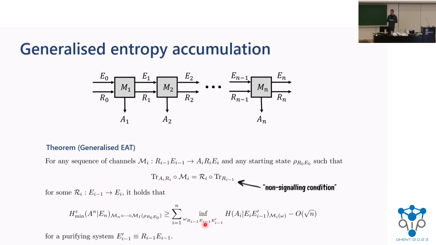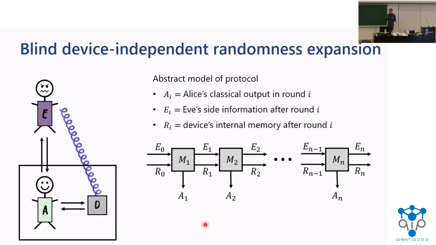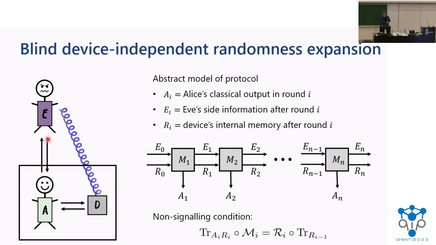Let's go back to our example and check that the non-signaling condition is satisfied. We need to update the marginal on each side without looking at the device's memory. We can just sample Alice's input to Eve — this is some known distribution — and then apply whatever map Eve would apply. This will correctly update each marginal without looking at the side information, because of the physical non-signaling barrier: the marginal on Eve's side can't depend on any actions that Alice performs on her side. So the physical non-signaling constraint imposed by the box that Alice has implies this information-theoretic non-signaling condition. That's satisfied, and we've proven the security of this protocol.